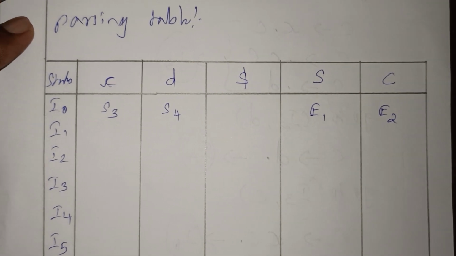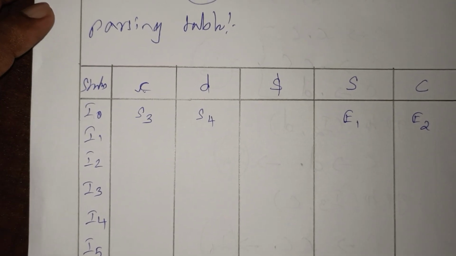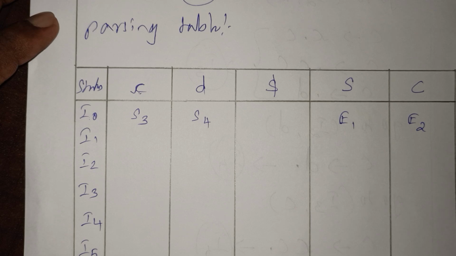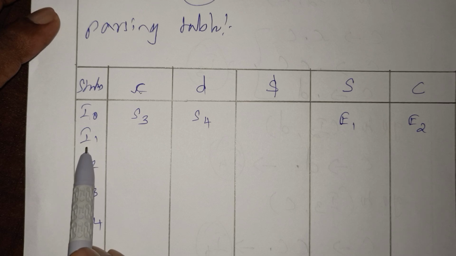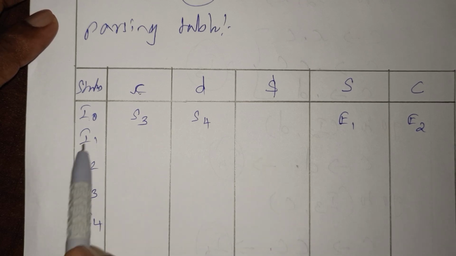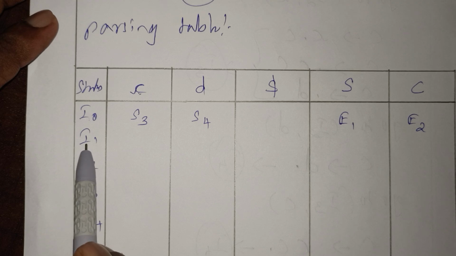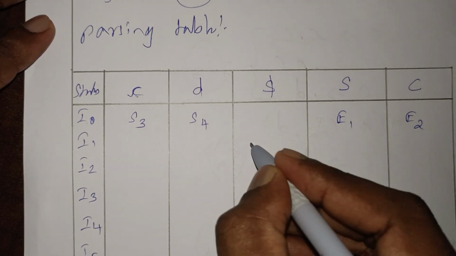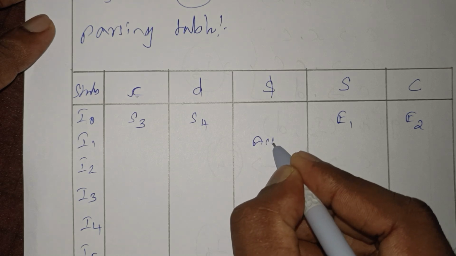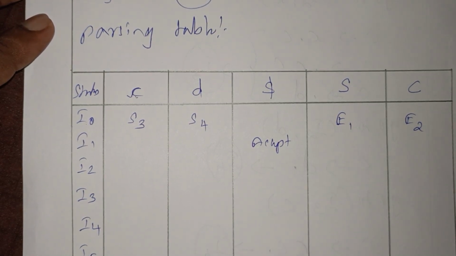You can check each and every process one by one, so that you can see that. So we got this iteration number 1. Iteration number 1 is the augmented grammar. That's why I already told you, it is the only process which comes in this dollar state. Whenever it finds an I1 and it is meeting with a dollar, that particular state is called the accept state, right? So this is what rule number 3 is, right?